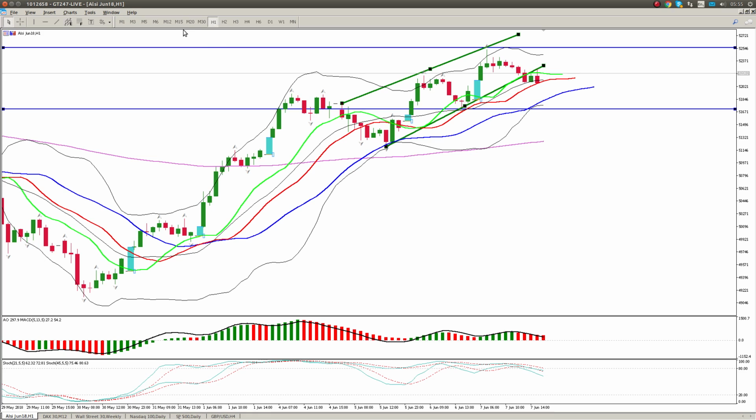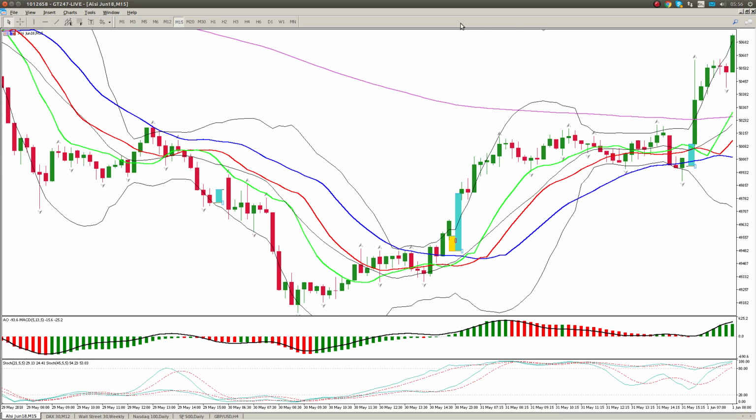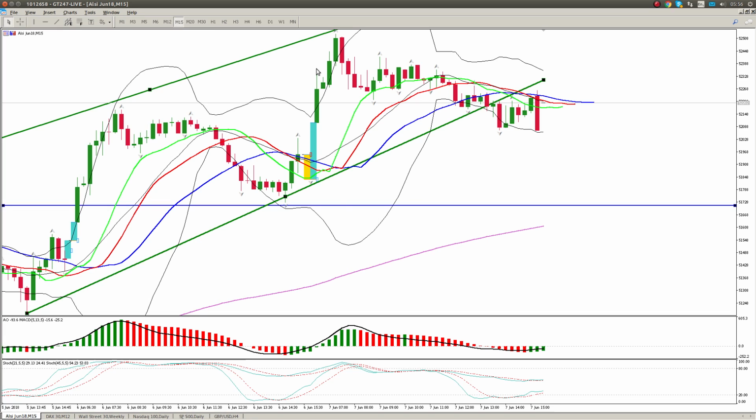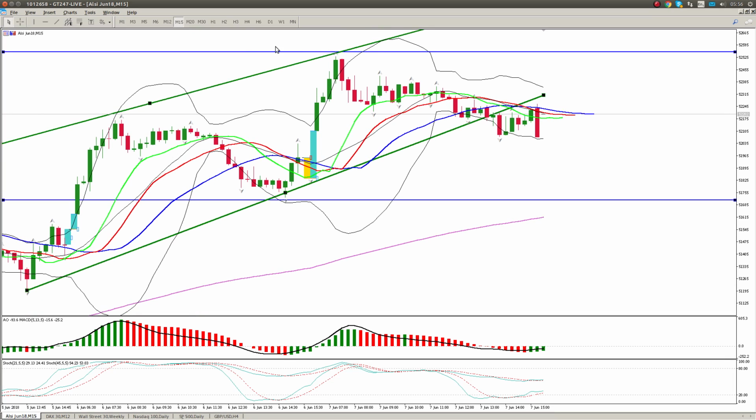So yesterday, if you had traded off the 15, you would have got this long. And if you had your levels drawn in, you would have known to get out of this. Possibly have reversed if you wanted to with a stop up here. But for me, I really just got this leg to the top and then tried to scalp a short at the close, which I was hoping for this gap close, but didn't really materialize. So that'll definitely happen today. I'll definitely have this gap close today.